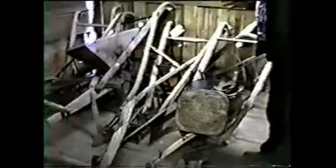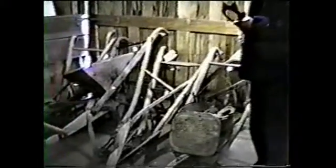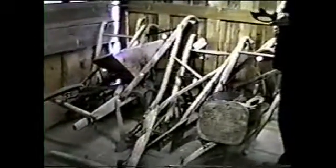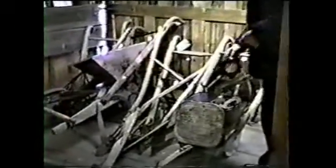Okay. This is our little collection of farm equipment. Generally, a farmer with one mule could handle 40 acres. He would plant 20 acres with something to sell and 20 acres for stuff for his family and his animals. This planter was made up in North Carolina, called a coal planter, would plant just about anything except cotton. And for some reason, we have still not been able to come up with a cotton planter. But this could plant corn, peanuts, soybeans, and as I indicated, just about everything but cotton.